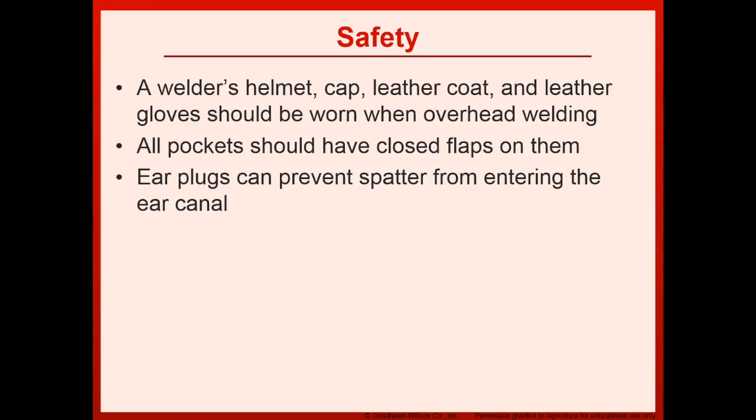Safety. A welder's helmet, cap, leather coat, and leather gloves should be worn when overhead welding. All pockets should have closed flaps on them. Earplugs can prevent spatter from entering the ear canal.